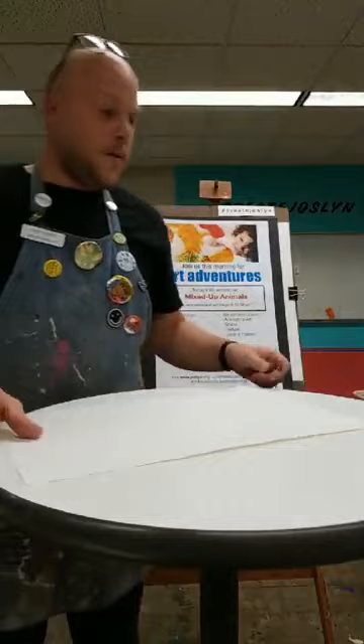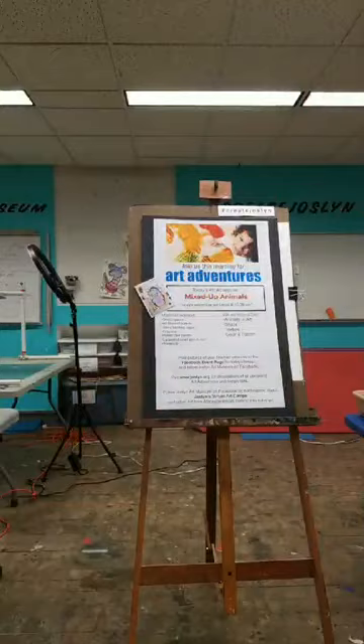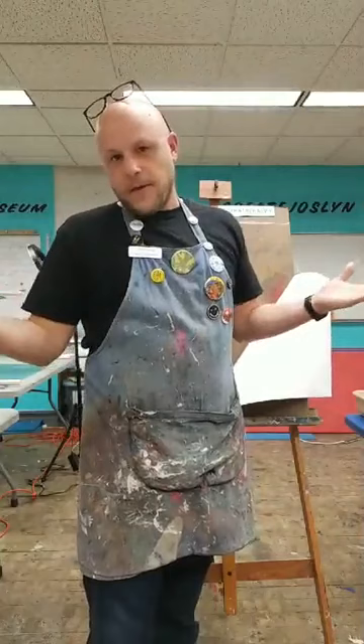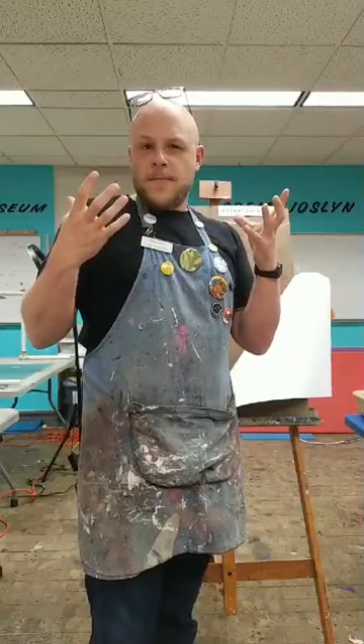Please share any animal suggestions you might want to use for our recipe in the comments below, and I'll use those ingredients to put together our first imaginary animal. Think about animals with really interesting shapes — some animals are really huge like an elephant, some animals are small like a tiny little frog, some animals are long and skinny like a snake. Think about an animal with a really interesting head or body.